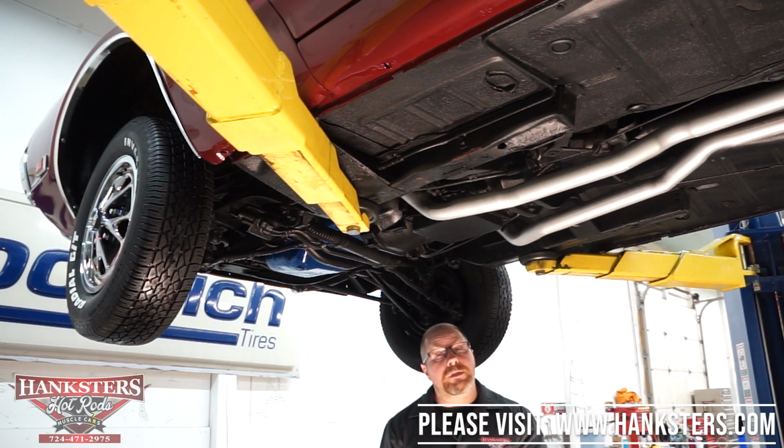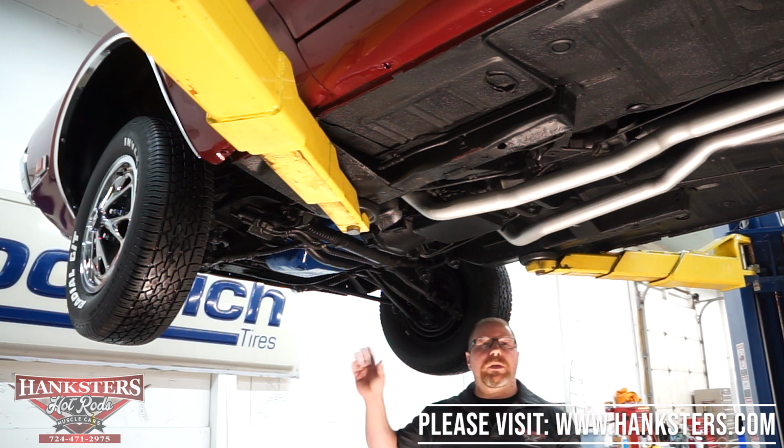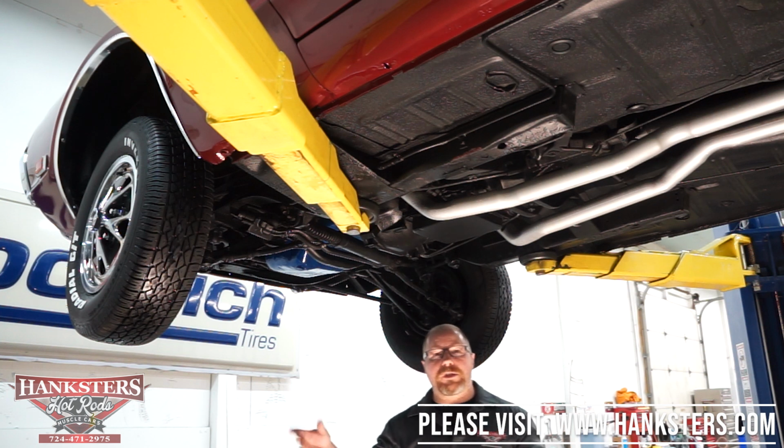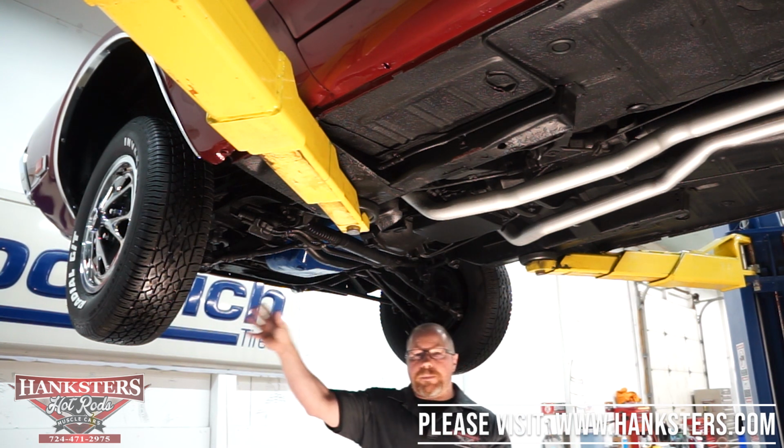We're going to go through, just as we do all of our other vehicles, steering, suspension, brakes, frame, floors, exhaust, and drive line while we're under here. So we're going to start up front here. We're going to go over the suspension here. So you've got your typical front suspension.